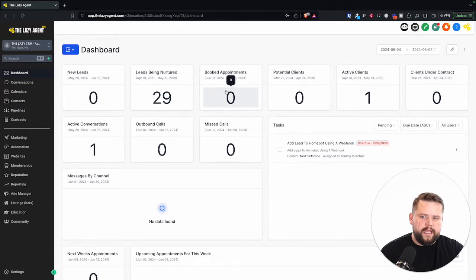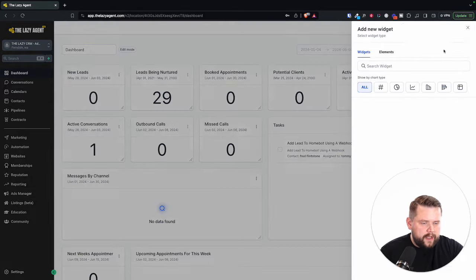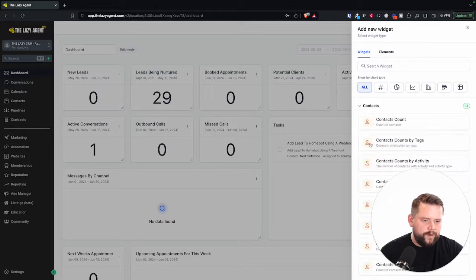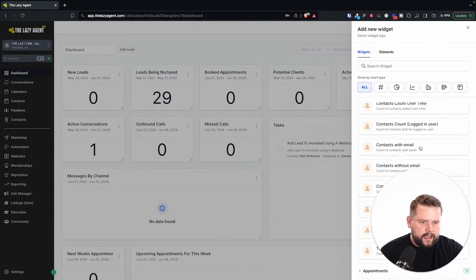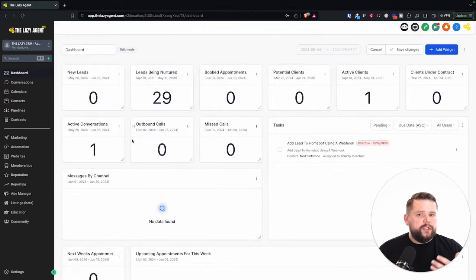Now, the dashboard is highly customizable. You can edit every single little thing about it. You can add new widgets and tools and all sorts of things, and customize your data. It's actually really, really cool. I'm not going to get too into the weeds on the dashboard, but I really like this dashboard tool inside of Go High Level just because of how customizable it is. Now, everything inside of Go High Level is super customizable. That is a big pro for someone like me.